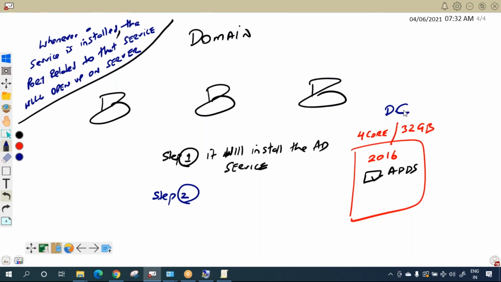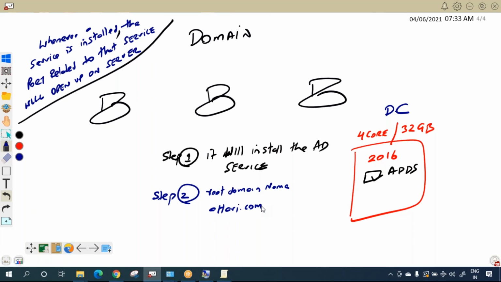Now in step 2, what happens? It will ask you for the domain name, and you need to provide the root domain name, which I will provide as attari.com. From tomorrow we will start the lab. How the lab will go ahead, we will discuss from tomorrow, and then we will start the practicals also. Now, the root domain name we need to give is attari.com.